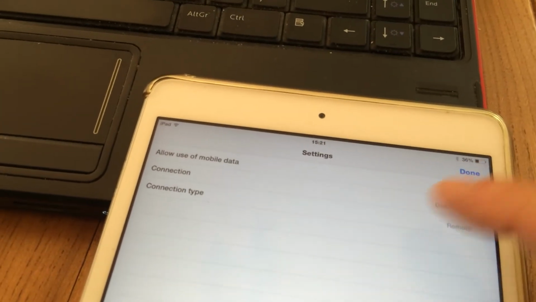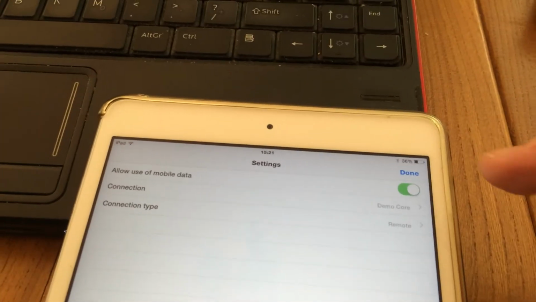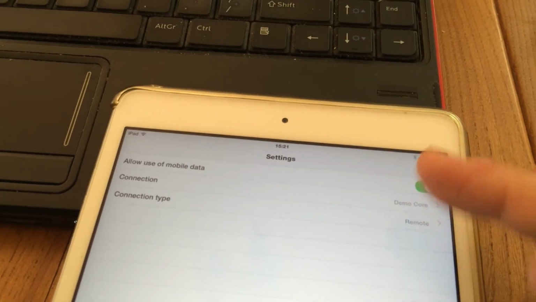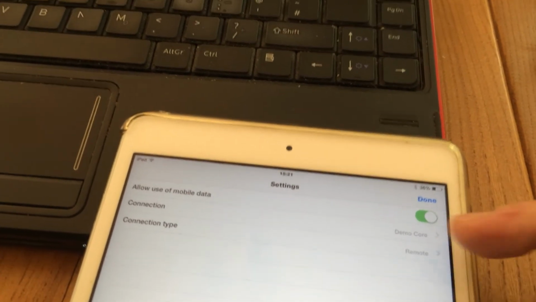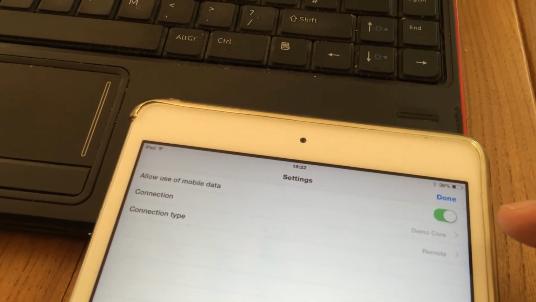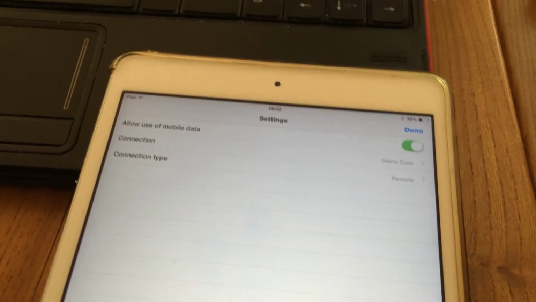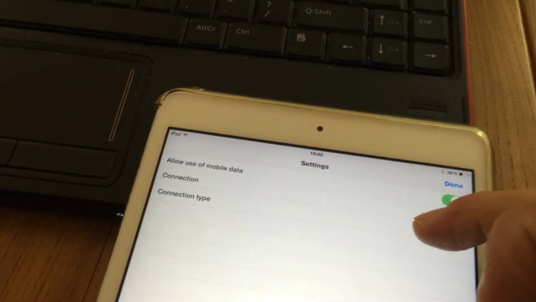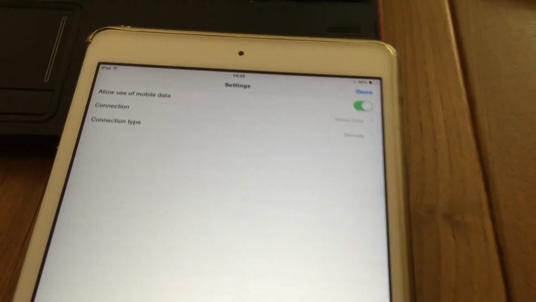This would let me protect myself from running up big data bills. I've got a connection here to the demo. You can have any number of those listed here. I've only got one, and it enables you to set up different kinds of connections to different systems. And I'm connected remotely. I can change the connection type from local to remote, and that's about it.